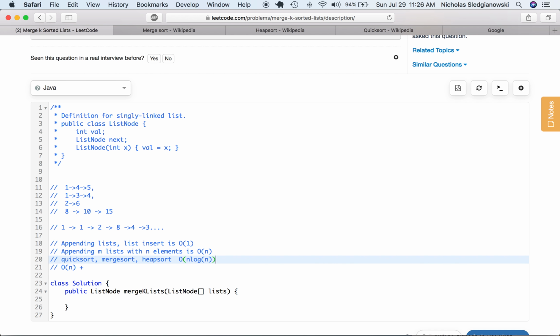It's just how the sorting algorithms go. That would give us a solution of O of n plus O of n log n, like this. And this is just a multiplication here. That looks worse. Alright.